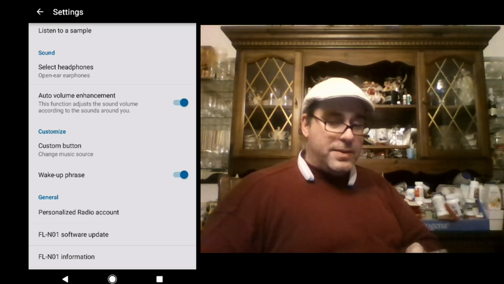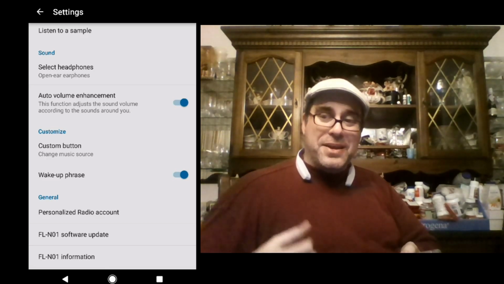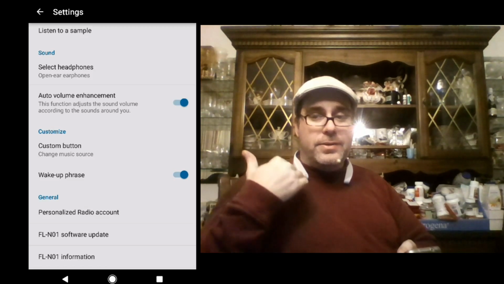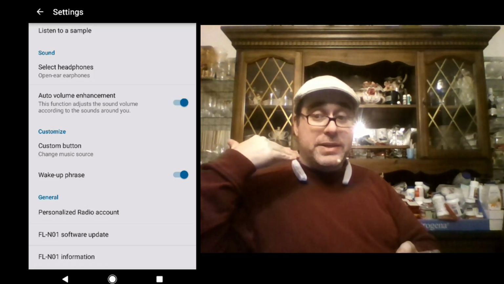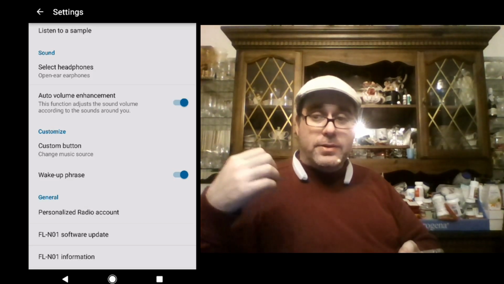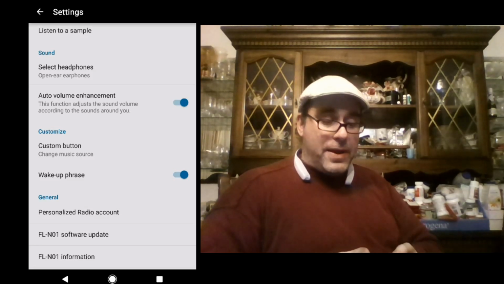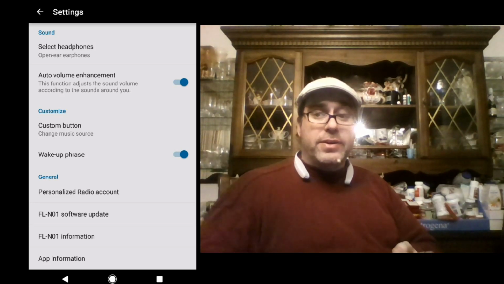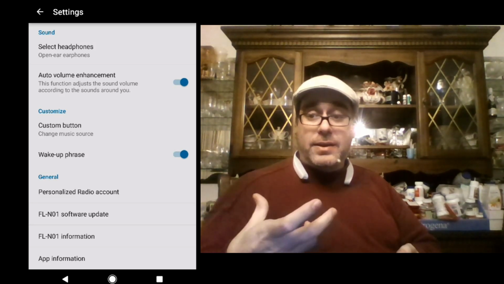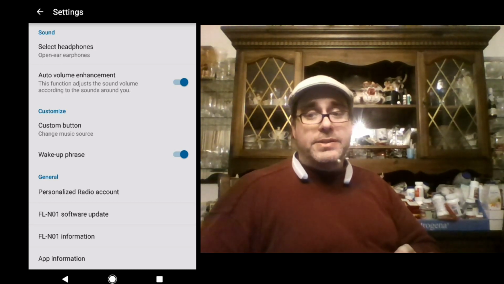Auto volume enhancement is a feature that can be both great and horrible. If you're talking, for example, and there's an end segment playing, the volume raises because it senses that noise from your speech. But it's also really good if you're on a train or somewhere where there's a lot of background noise, because it senses and cuts out that background noise and raises the volume. Very similar to how a lot of vehicle manufacturers put that in so that it cuts down on engine noise, and you hear your radio volume in the car increase slightly for that reason.